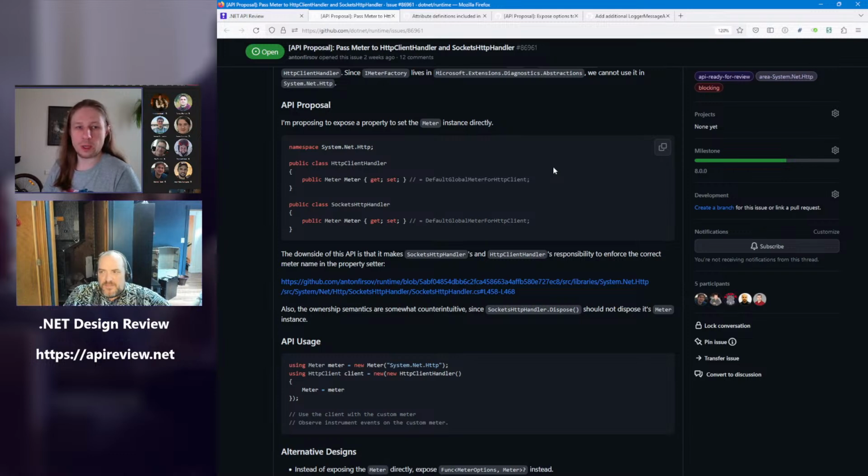So you can start HTTP client, enable a specific instrument, and then you wouldn't need to listen to these events. So the metrics handler has to be there from the very beginning.